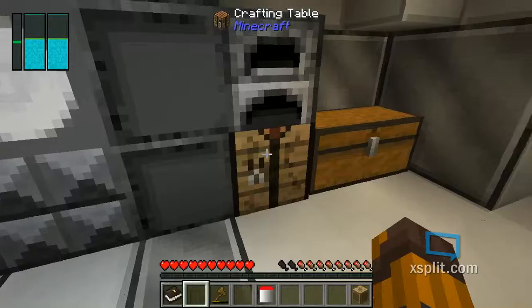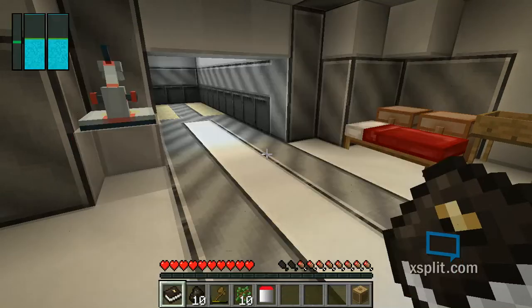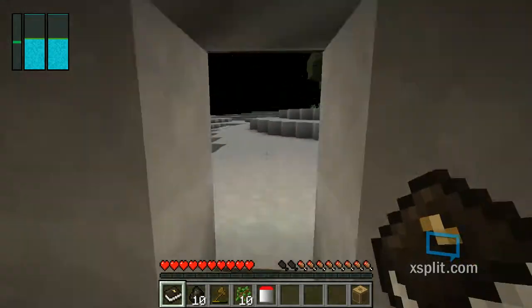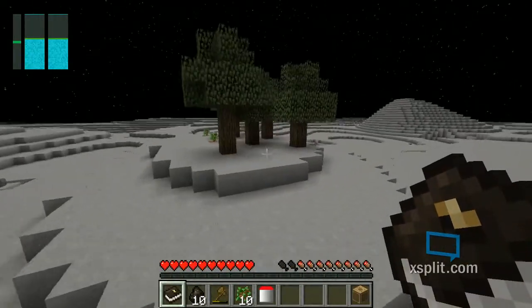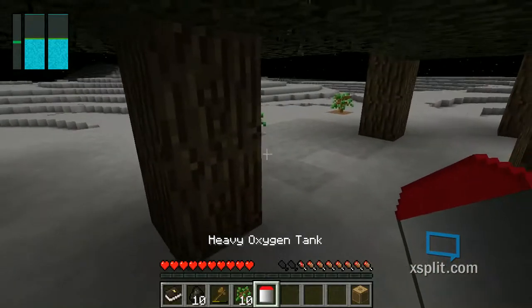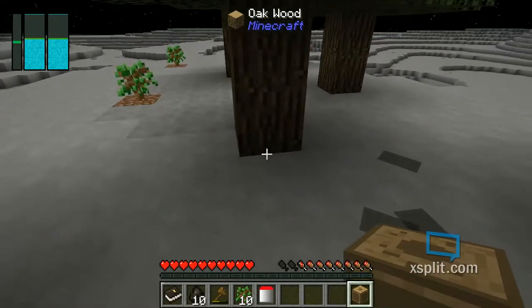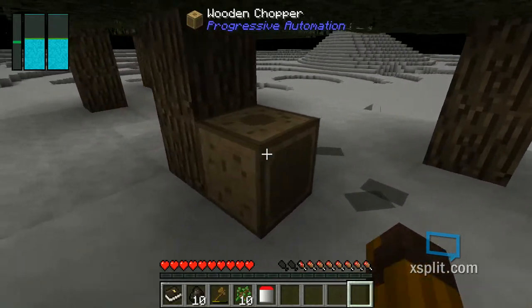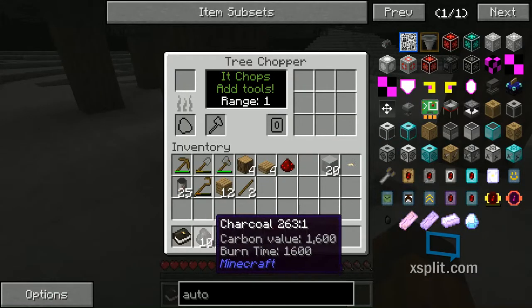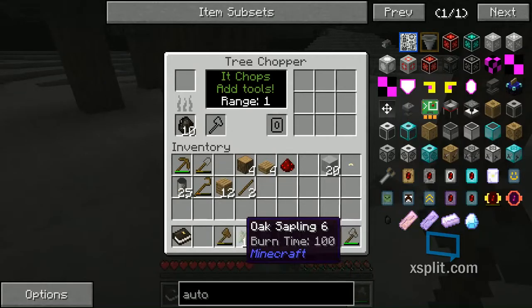There you are. One auto thing. Oh, 10 charcoal and 10 oak saplings. Okay, so what we can do is let's chuck this right here. Okay, so it needs coal. Needs an axe. Oh, two level too high. That one in there for now. Fucking click.